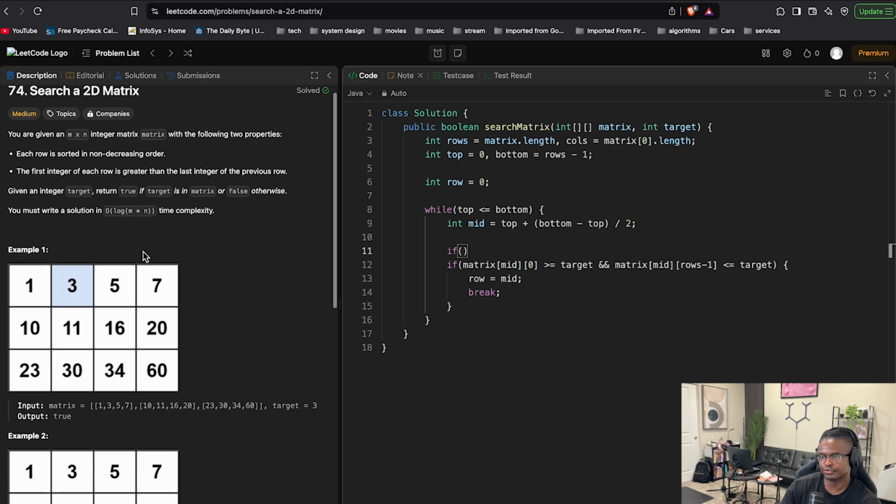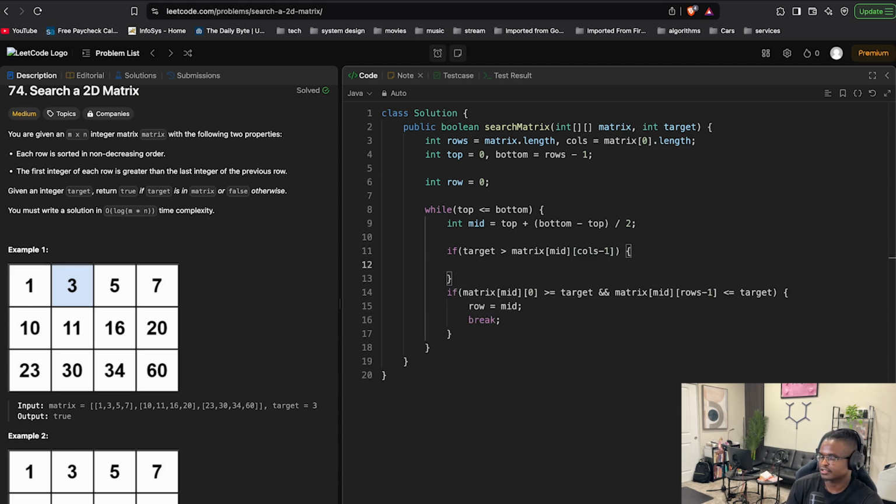Say we're on the row with 20 and we're looking for 3. So we need to go up, so bottom equals mid minus 1. If we're looking for a bigger number, we need top equals mid plus 1. To simplify this case, let's check if the target is greater than the last element, matrix[mid][columns minus 1].